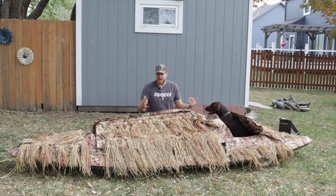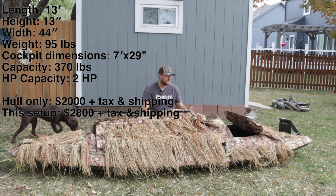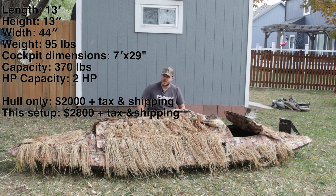Here's the Fatboy DP from MoMarsh. It is 13 feet long and like 40-something inches wide. I'll leave all of the info on the screen for you guys. Cora can fit back there. Same thing with the Four Rivers. The dog box, pretty handy if you have a dog. So let's go ahead and go over this cover real quick.